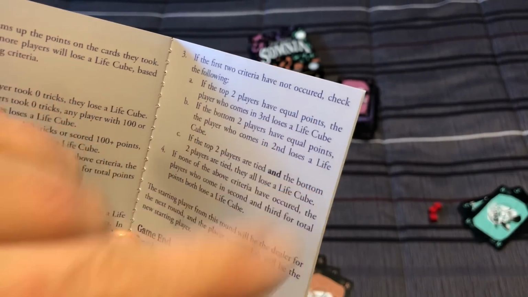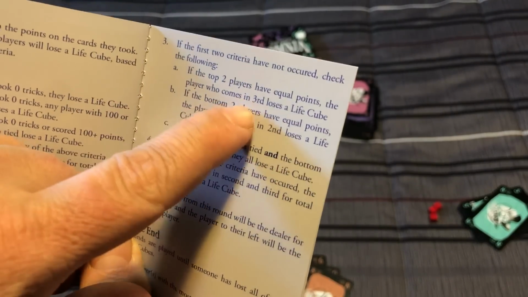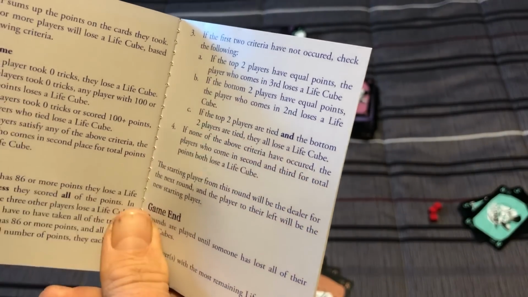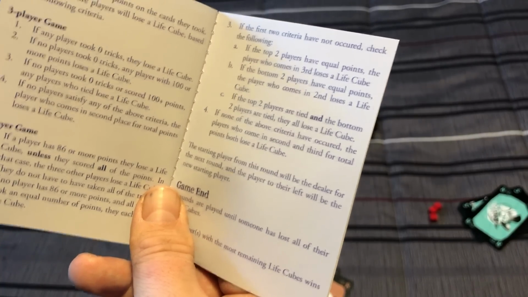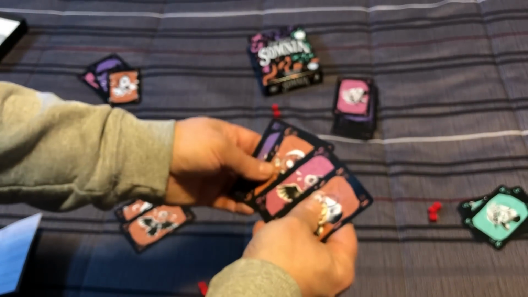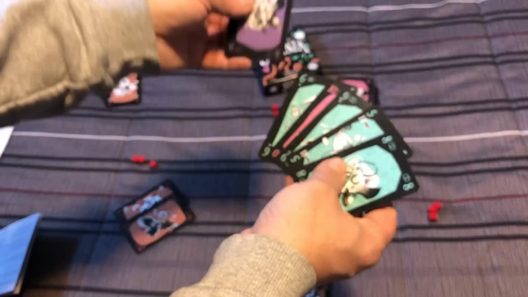If the first 2 criteria have not occurred, which they haven't, you'll see if the top 2 players have equal points, whoever comes in third loses a life cube. That is not true. They have different amounts of points. The bottom 2 players have equal points. Whoever comes in second loses a life cube. Again, not true. If the top 2 players are tied and the bottom 2 are tied, they all lose a life cube. If none have occurred, the players who come in second and third for total points both lose a life cube. So this guy has 7 points. He's in last place. I have, again, 28. This guy has whatever it was, 25, 30, something. So we would each, in this case, lose a life cube.